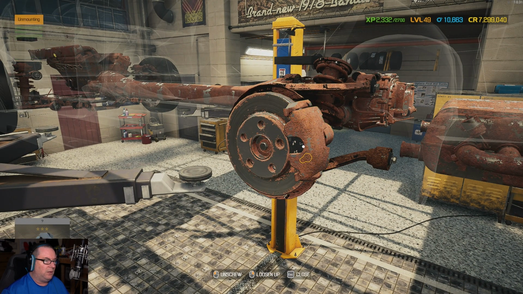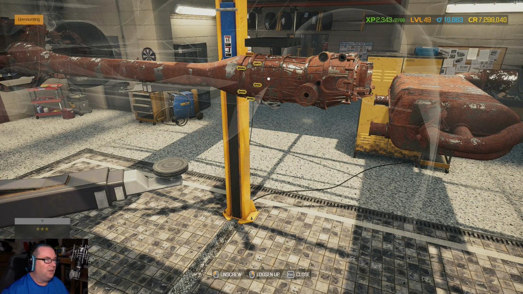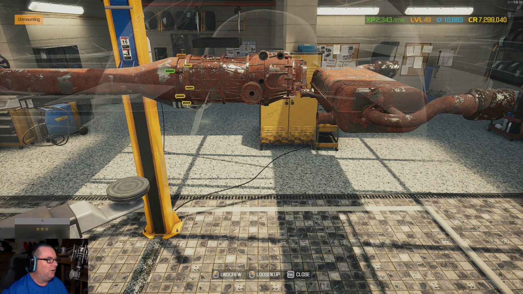I don't know that yet. I won't know until I edit. That is definitely the gearbox. I wonder if the clutch is in there or if the clutch is up front. I wonder how they work this thing. Is there a drive shaft in there? I'm kind of anxious to find out.